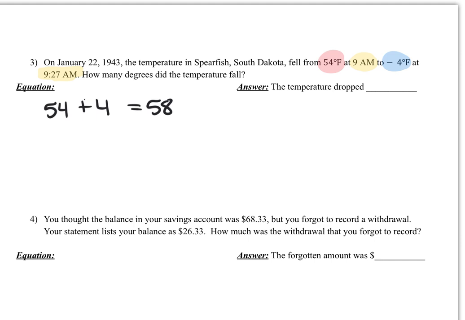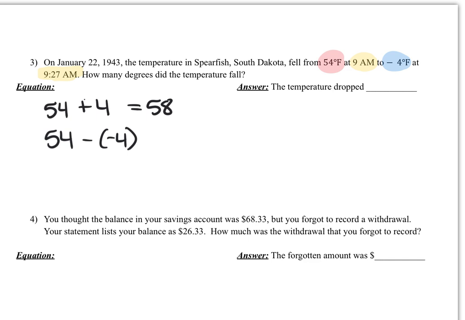I think you're on the right track. So what does the word drop mean to you? Would we add or take away if it drops? Subtract. So you're on the right track. I feel like you were right there. If I had 54 minus -4, doesn't that mean the same thing as plus? So your brain just jumped to it. That's perfect. That's exactly what we needed, right?